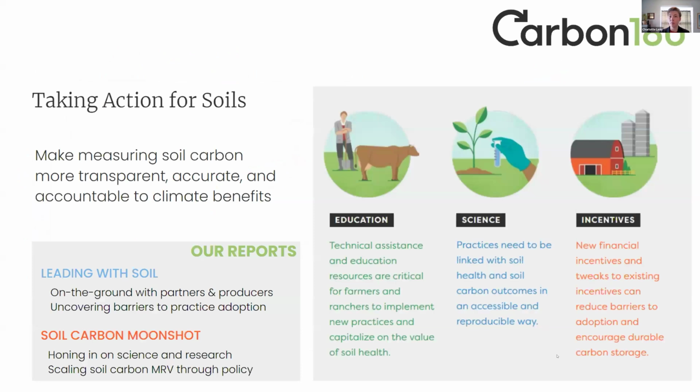So if you're interested in learning more, my organization, Carbon180, has pulled together a number of reports that talk about how we can lead on soils, what our goals for soils are. These outline a lot of plans. Some of them have to do with working with producers to really understand what the needs are and how to create processes that are helping to not just store carbon, but benefit farmers. And on the other side of that, we have more of the technical aspect where we need to be able to measure and understand how much carbon has been added to soils so that we can see if our techniques are effective, make sure that we're not taking too big a hit on yield, and thinking about how to move forward and measure this in the long term.